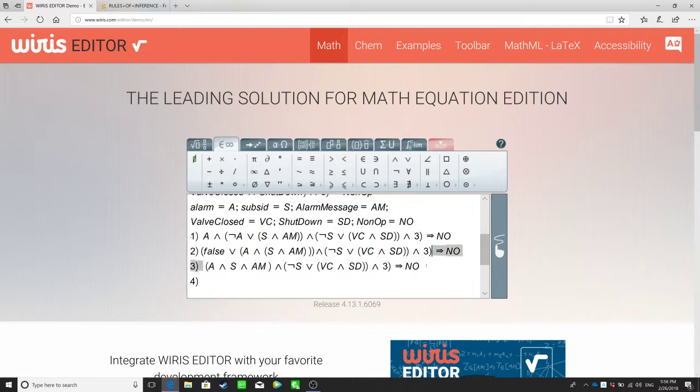We have this part, number 3, this part. We reach here step by step. Okay, no problem here right now. Okay, now what we can see is here we have AND, right? So what can we do?